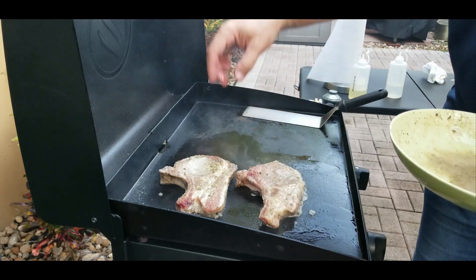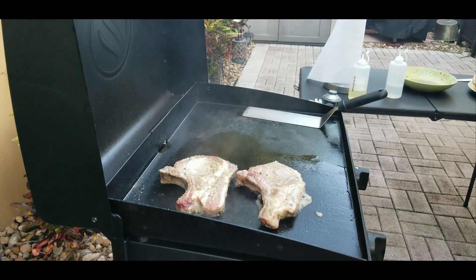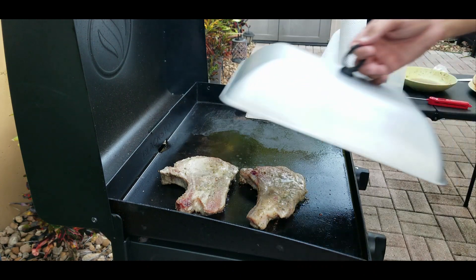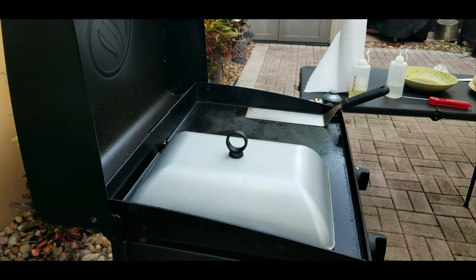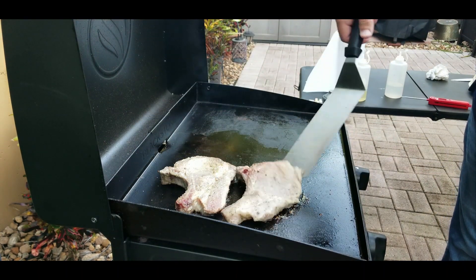These are still sopping in that mojo — I know a lot of people like to pat them dry first, and that's cool, but on the Blackstone I don't think you need to do that. I think that's more for the grill. They're kind of cooking in their own juice because that mojo isn't falling through a grate — it's sitting right there cooking into the pork chops. We're going to cover them with our grill dome and let them cook for a minute or two, then check how the underside is doing.